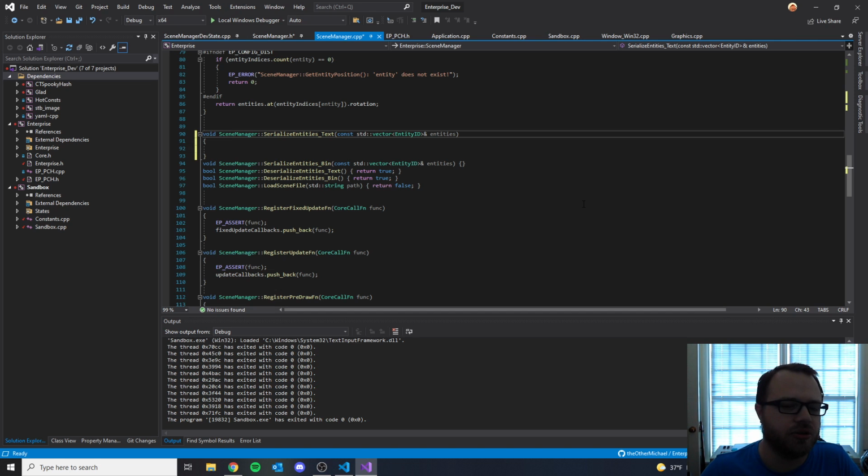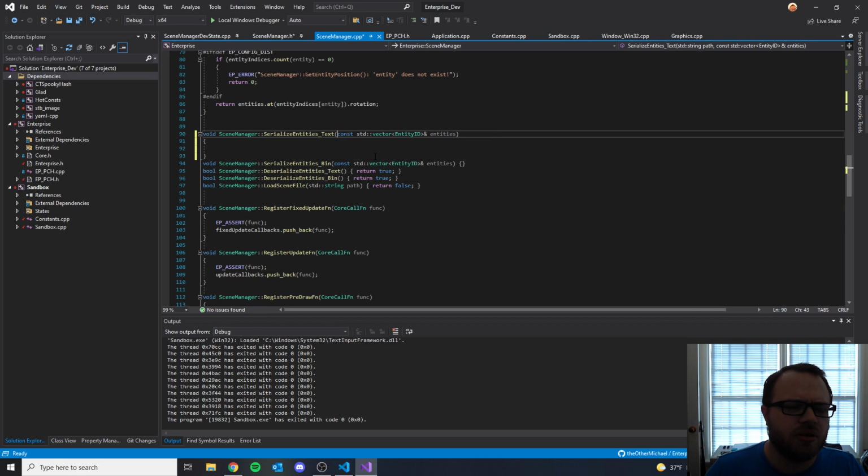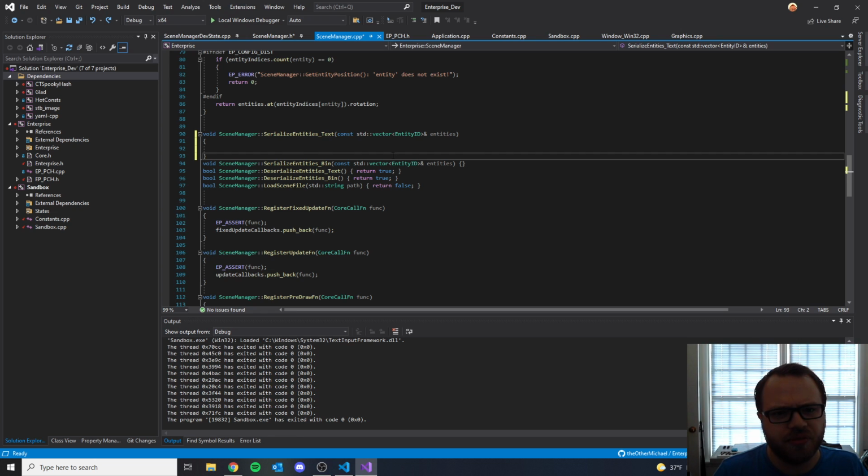So one approach that I could do is I could just simply add another parameter to this function and say std string path, and then say, okay, you provide the name of the file where you want to serialize to. And then it would just, within this function, open up that file, output the data there, and then close the file. But if we're talking about wanting to make this data part of a larger file, then I'm going to need to do that a little differently.